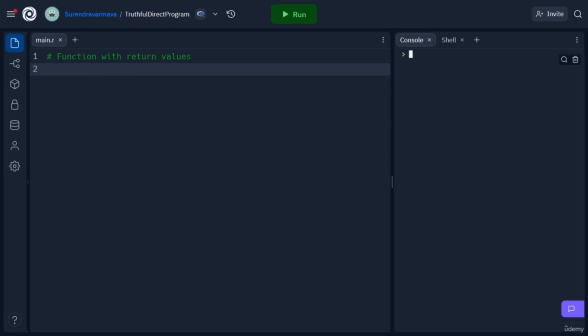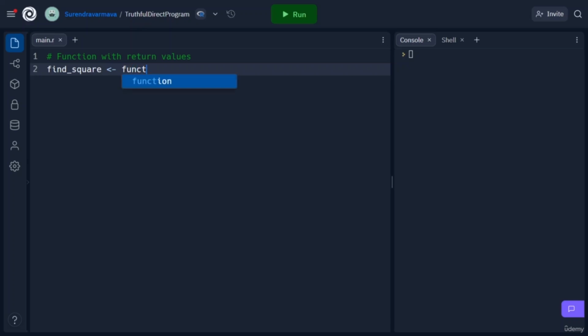We can also write functions which can return values in R. Let us implement a small function which will compute the square of the given number. I'll call this function find square function.